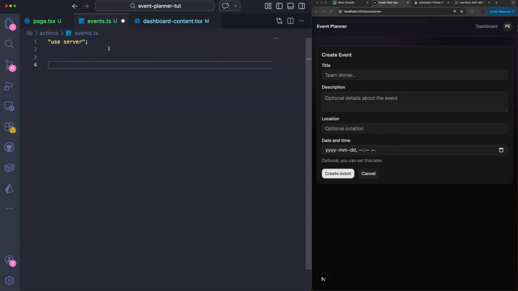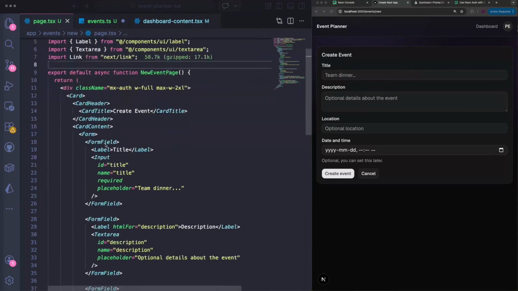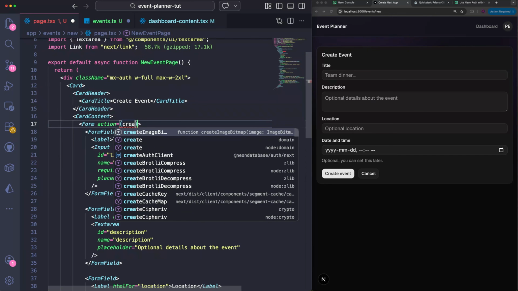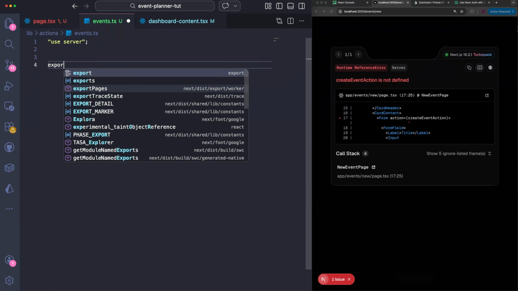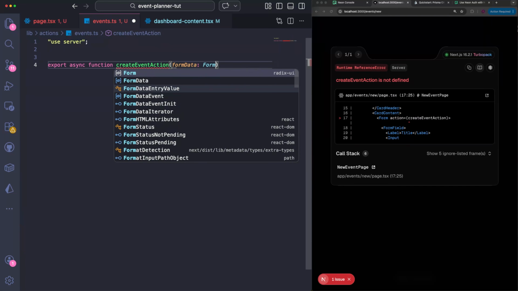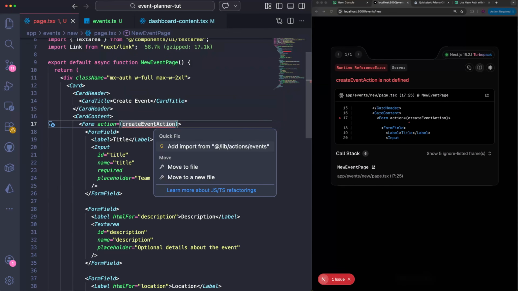Now, which one do we want to create? Well, this is going to be where we interact with our databases in the server. Now, specifically, what I want to do here is create a server action that is going to be called from this form, and it's going to be passed here. We're going to call it createEventAction. Then we're going to copy this, come here, and export an async function, createEventAction, passing in the form data, which is going to pass in automatically because we passed this into the action. And now we'll have access to it over here, and we can just import it.